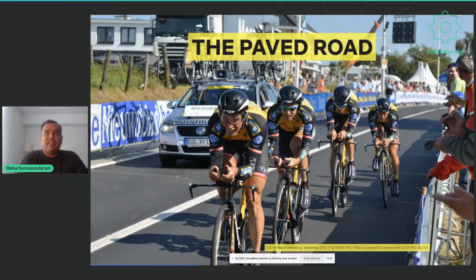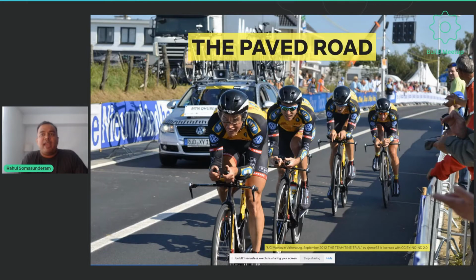And this is at the UCI Worlds from the same year. There is a team car right next to the riders. If something goes wrong, either mechanically or as a minor injury to the rider, they can fix things right then and there, sometimes even as the rider is still riding. If you're doing this as a hobby, you can phone a friend to come pick you up if something goes horribly wrong. That's exactly what the paved road looks like in software development.